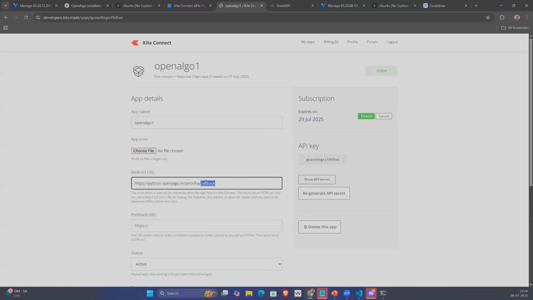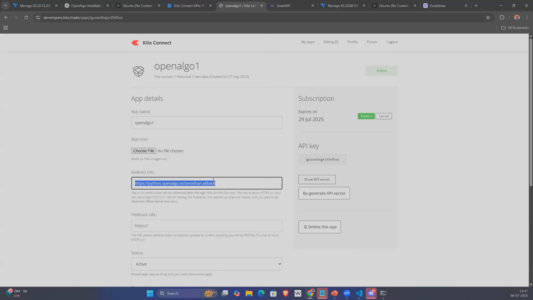The redirect URL is primarily used for authentication purposes, no other purpose. Whenever I sign in into OpenAlgo, and then click on the Zerodha sign in button, it's going to go to the Zerodha website. There I will be entering my login ID, password, TOTP, everything.